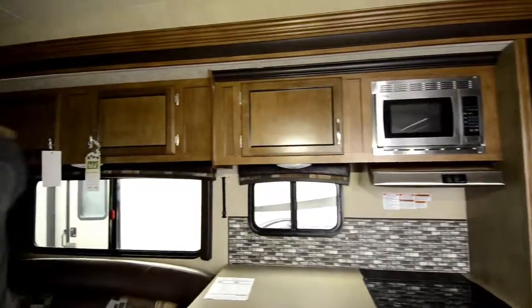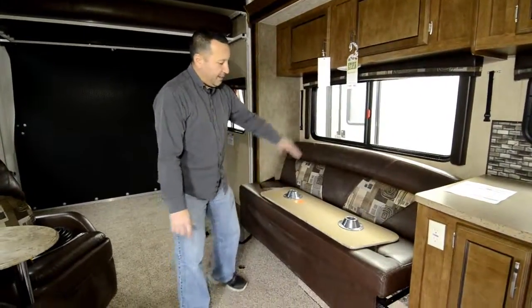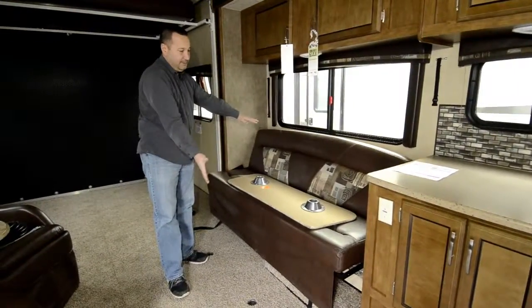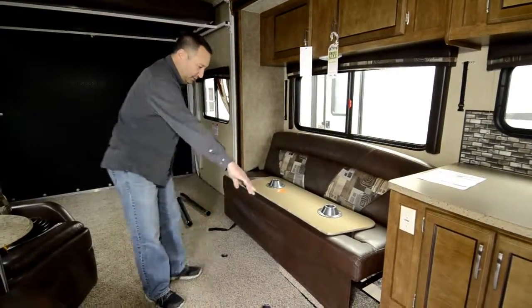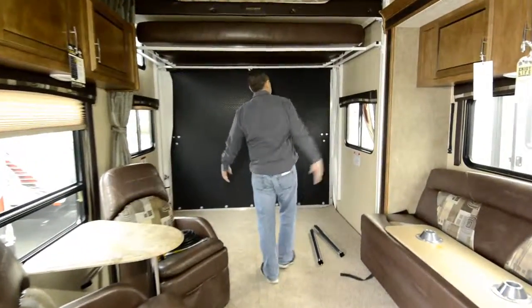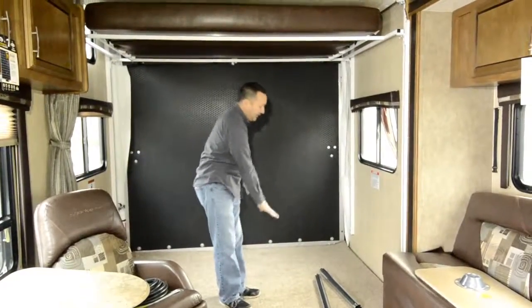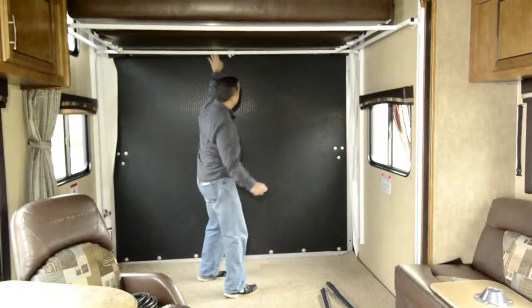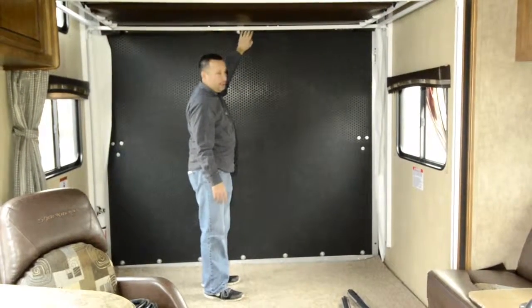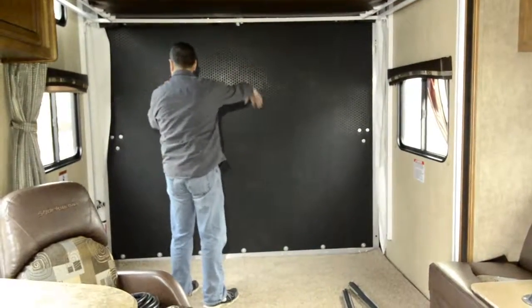This does have a slide, and that's what gives us a lot more room. This folds up out of the way. It makes into what they call a jackknife bed — you can put the table here. Back here, this has the two power bunks, and this folds up into a seat, so you can have a big seating area once you put this down. You also have back here the netting — you can put this down and have it open so you can get some ventilation through but the mosquitoes won't get in. Or you can close it down and have it solid but clear so you can actually look outside.